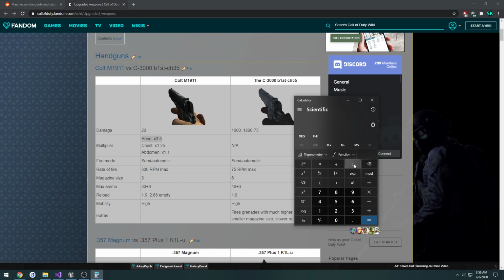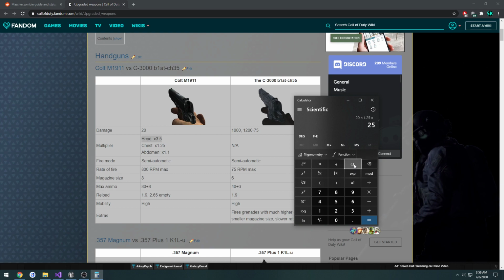If you hit them in the chest, which in our case would just be the torso, they're separating the torso and the stomach. So 1.25, you would have a damage of 25.